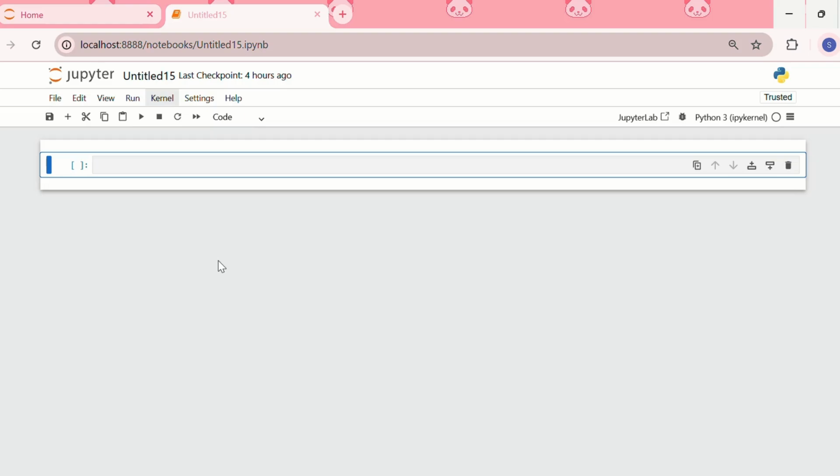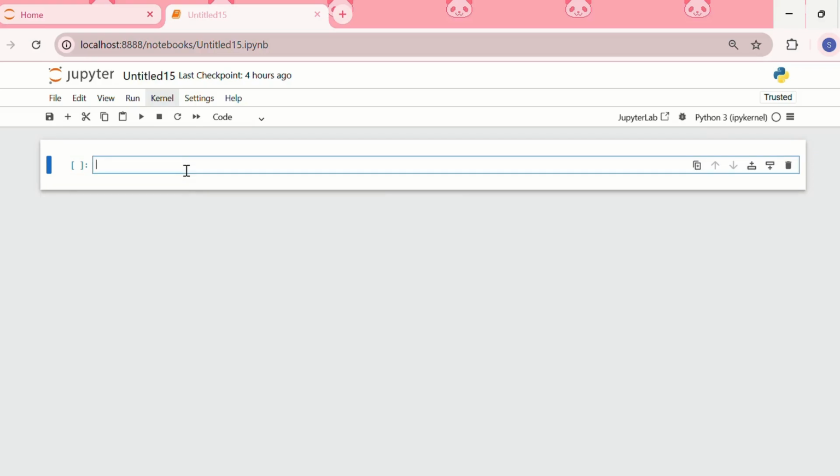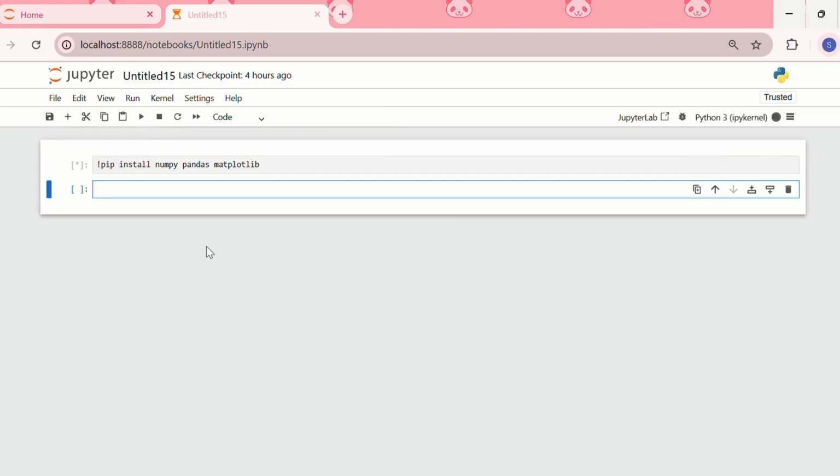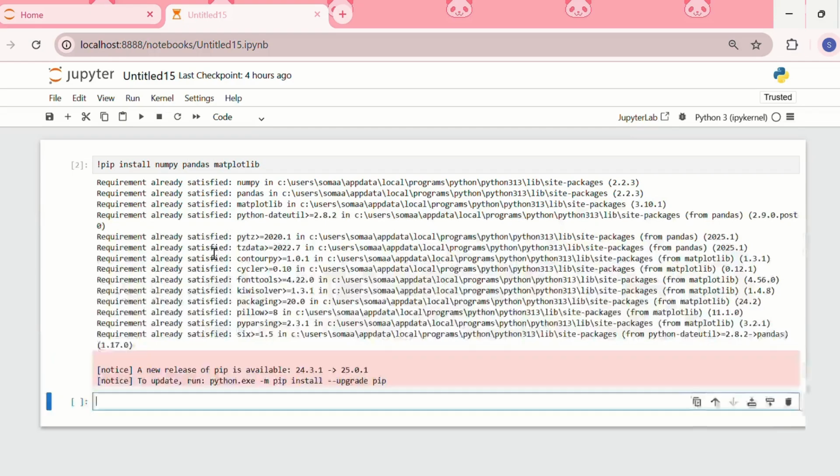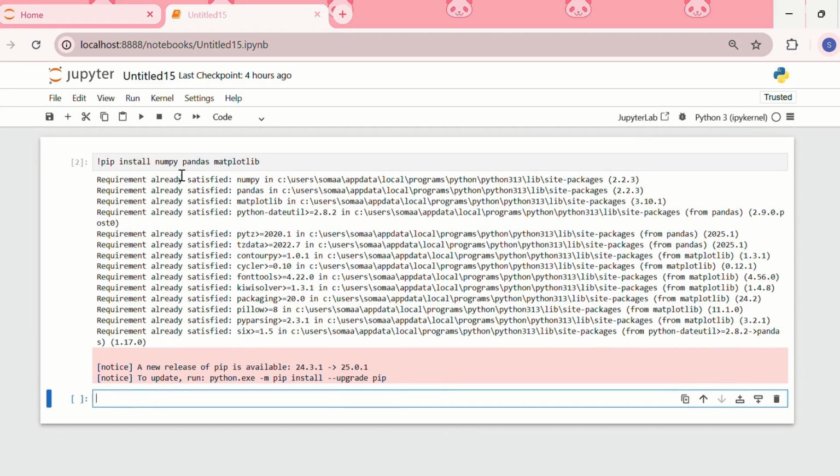The first option of installing libraries in Jupyter Notebook is by using pip, which is recommended. So if Jupyter is installed using pip, then we can run this command inside a notebook cell. So the command is pip install, and then we can write all the libraries we want to install. And let me run the code. So it will take some time. Yeah, so it's saying that requirement already satisfied, which means that all these three libraries are already installed in this system.